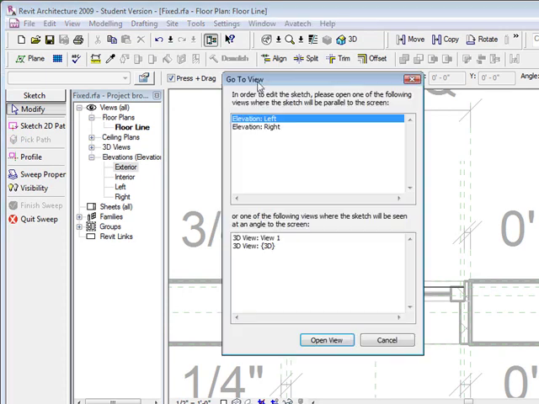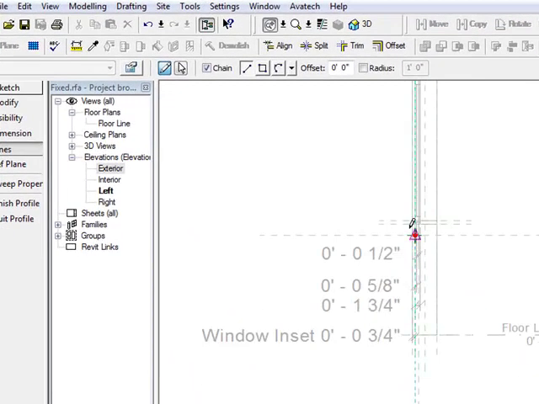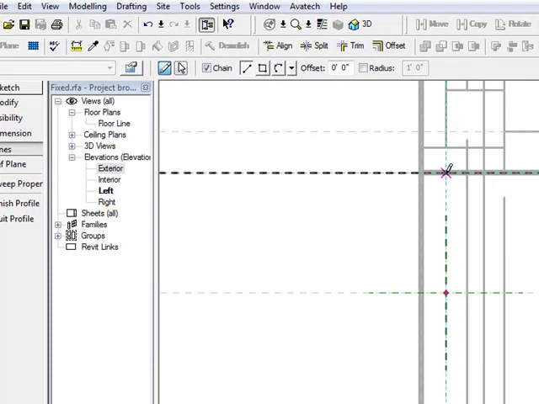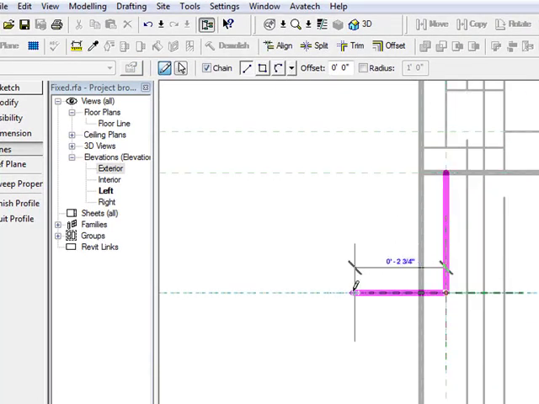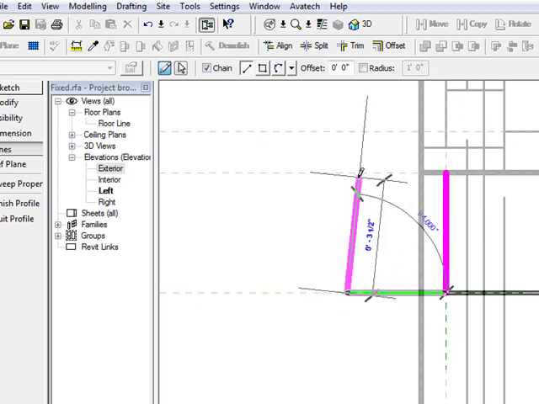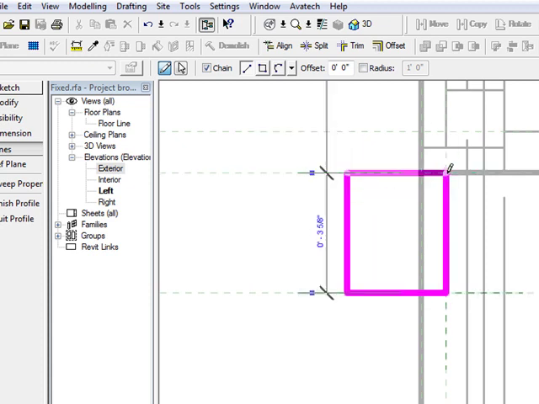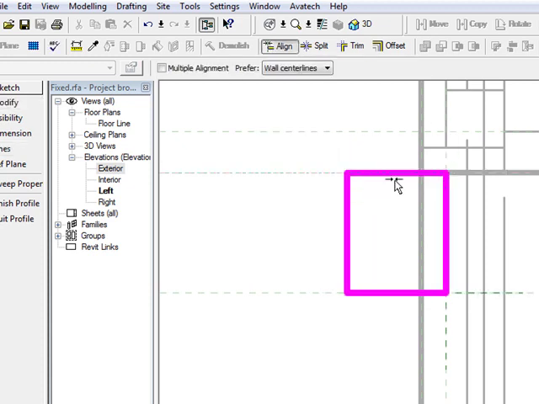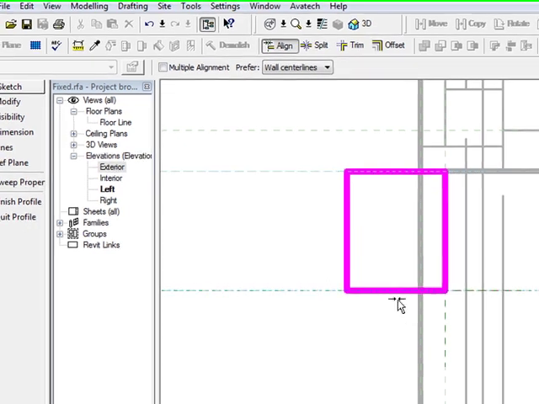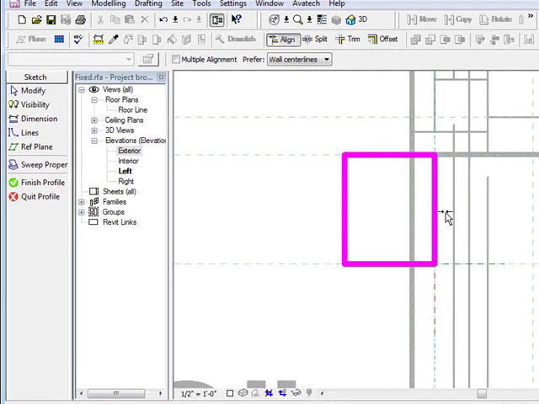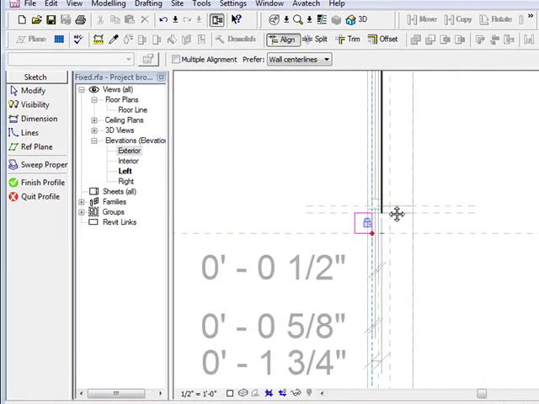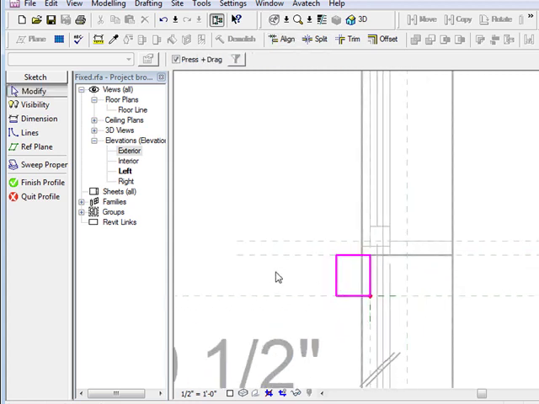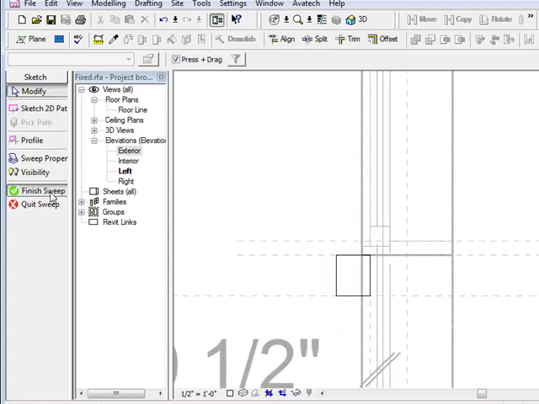So I click profile and click edit, and I'm going to go on the left hand side. Now all I'm going to do is add this little brick sill here. As far as dimensions, it's whatever you have. I'm just going to stick it out a little bit, maybe 3 inches, just so I can show you how it's done. This isn't going to be nearly correct construction-wise. So now I'm going to lock it to all the reference planes. I'm actually going to need to make a reference plane here for it. So let me finish the profile and finish the sweep.